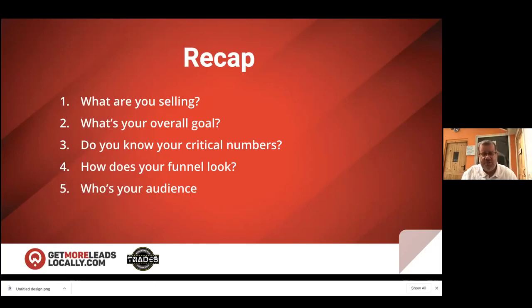And who's your audience? Who are you trying to reach on Facebook? Facebook ads will work to some extent for, I would say, 95% of businesses. There isn't really a business that it won't work for in some capacity, and whether that's to raise awareness or retarget people that have visited your website, Facebook ads will work.